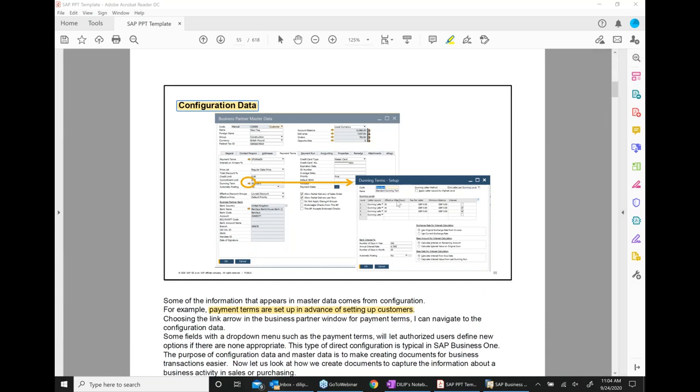Okay. Configuration data. You can open this sheet. I have given this document to you, so you can open it yourself. You cannot read everything here because the font is small. You should have access. Talk to our team, and they will provide you access to this PDF. Now, what is an example of configuration data?